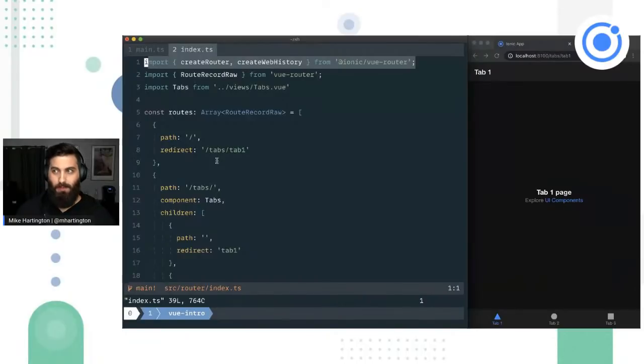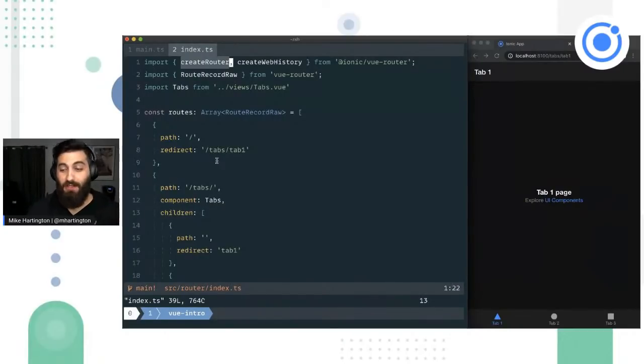What we came up with as the best solution was to create this createRouter function, which wraps Vue Router's own internal logic. This way, you have the same Vue Router experience that you're used to, but we can provide some higher level functionality like integrating our stack navigation, animations and gesture support, all without you having to configure this yourself.